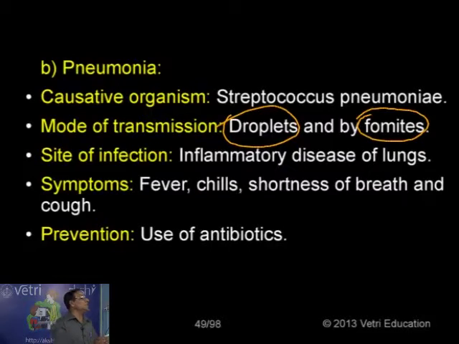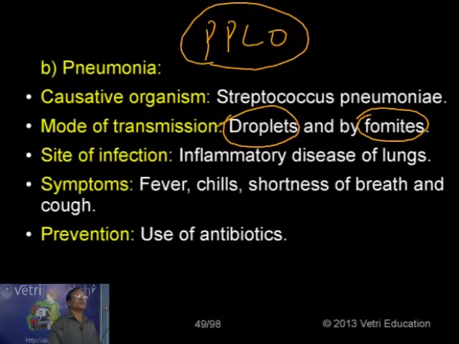Pneumonia is caused not only by bacteria but also by some viruses. We have viral pneumonia also, for example, coronavirus, respiratory syncytial virus, adenoviruses. Also we have mycoplasma, the smallest living organism, PPLO, pleuropneumonia-like organism. It also causes pneumonia, then it's called mycoplasmal pneumonia. So mostly bacteria, and also some caused by viruses and PPLO. This is the smallest organism in the living world.